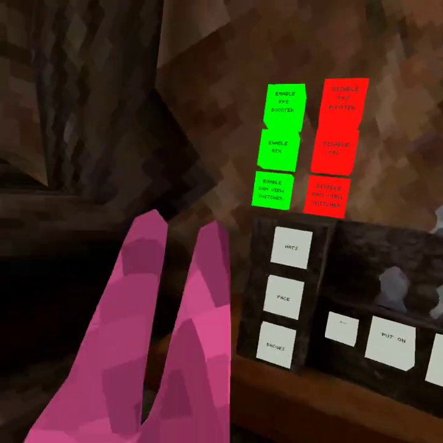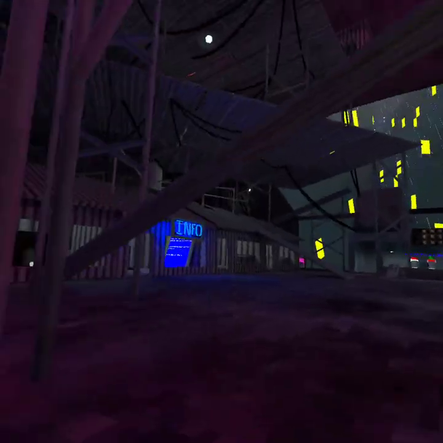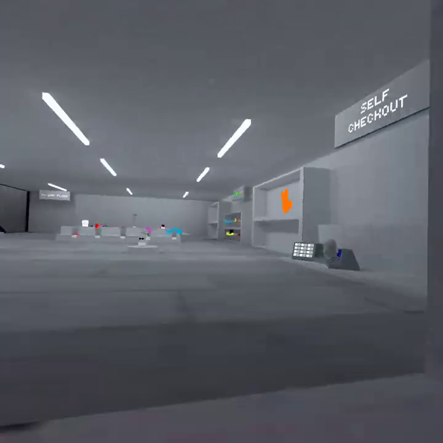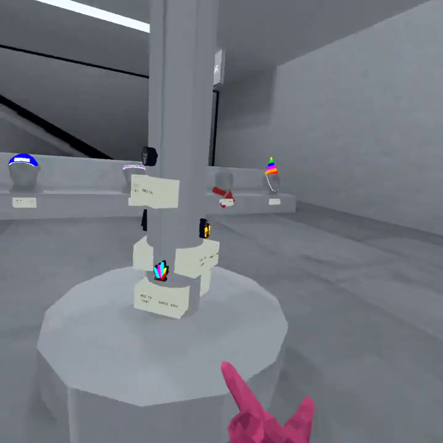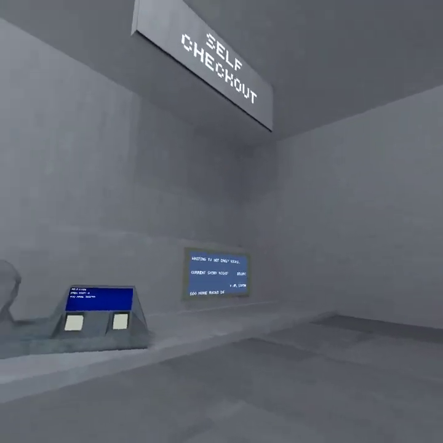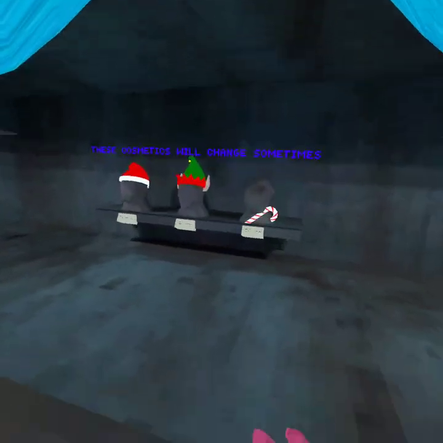Okay. I'm gonna see if I can reconnect to a server because my servers are like broken. Press me. Game ideas. I don't know. You know I'm going for that sun hat. And Canyons badge. What update is it? I don't know. These cosmetics will change sometimes.